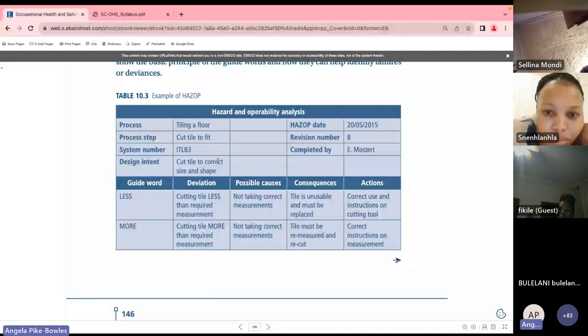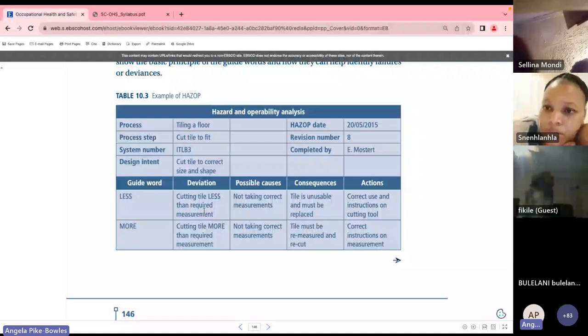Can you see the guide word says less and the deviation word is less? So the guide word is just a short one-word summary of what the deviation is. You're cutting the tile less than the required measurement, which means you've cut the tile incorrectly. So the guide word would be less.